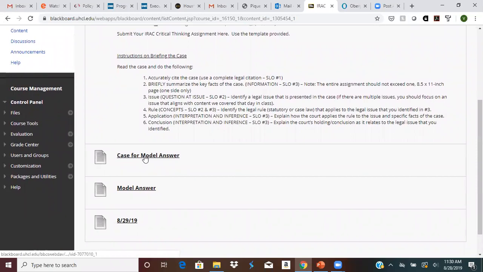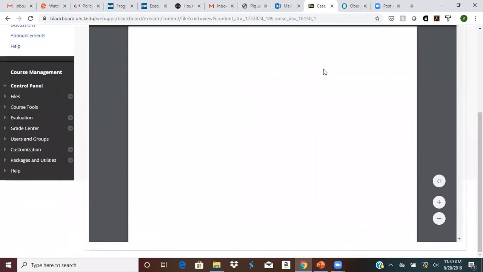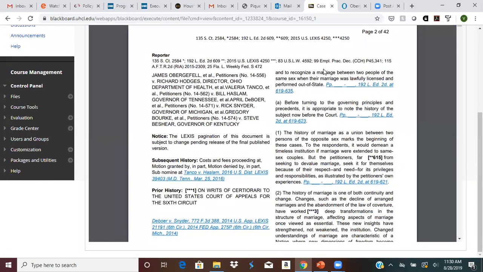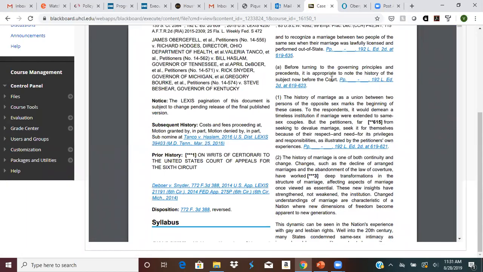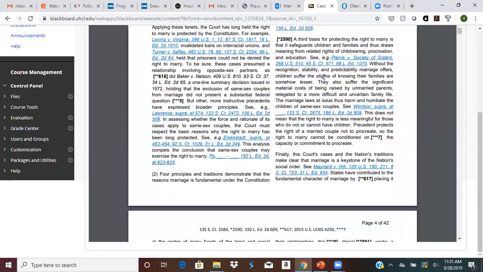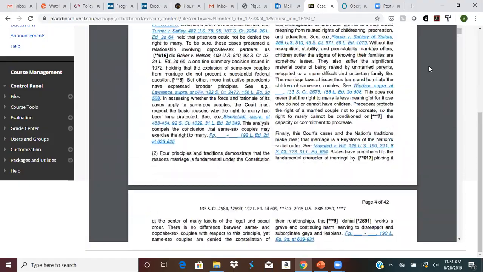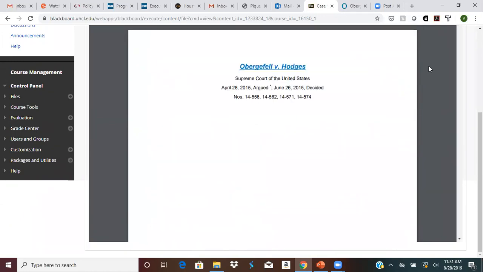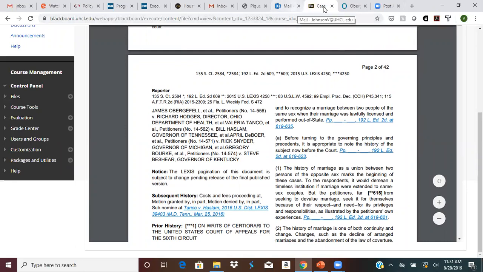So this is the case for the model answer. And so when you have your assigned case, this is what it's going to look like. It's the actual Supreme Court case. I usually pull it from LexisNexis, so it's in the LexisNexis format. But I mentioned a second ago the syllabus. So this is like the Cliff's Notes version of the case, because you'll notice that these Supreme Court cases can be really long, particularly if you have a strong dissent or multiple dissents. But we'll talk about the different types of opinions and all that jazz and the terminology in the first lecture. But here, so you have the case, and what I ask for, let me go back to, so that's the case.